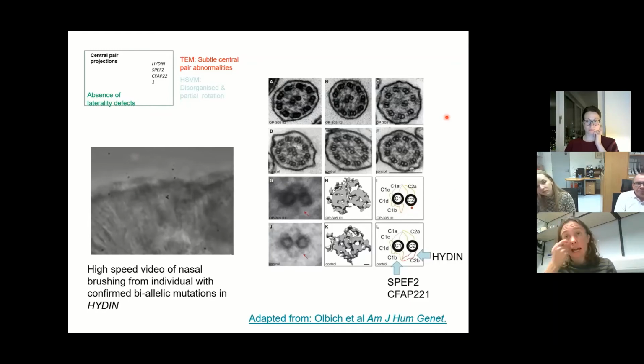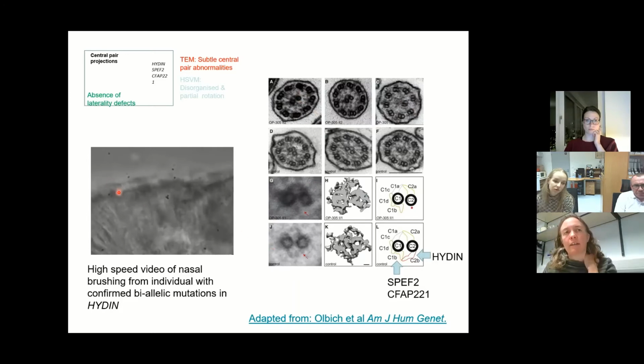And by standard EM, you see a similar kind of thing to a central pair defect, only it's much more subtle. So you do see just one of the central pair present, you see this extra thing coming in. Sometimes the central pair look a little bit separated, and if you look very closely and you know what you're expecting to find, then you can see a sort of a baldness to the central microtubular doublet where there's not any structures on there. It's a tricky diagnosis.